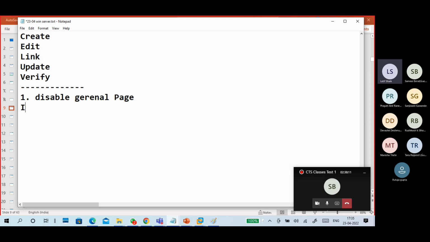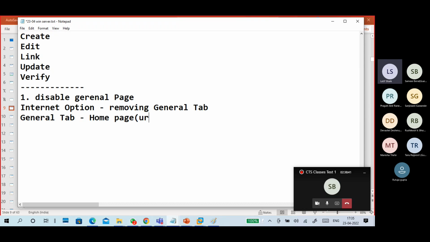So if you go to Internet Options, you are removing the general tab. What is the content in the general tab? The general tab has the home URL, home page, that is a URL only.